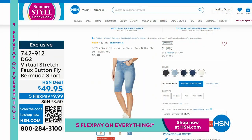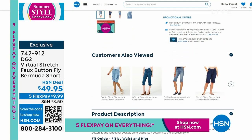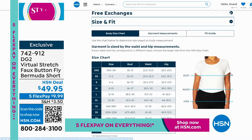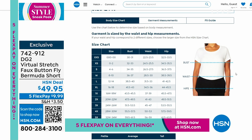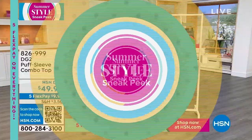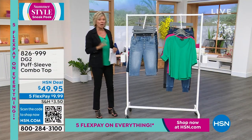For sizing questions, check the size and fit section on the product page — it shows all the details, equating extra-extra-small to actual bust, waist, and hip dimensions. When we say something's getting limited, we mean it. With the bermuda short, if you want white, do not wait — it will not be here at 11 o'clock tonight for the next show.